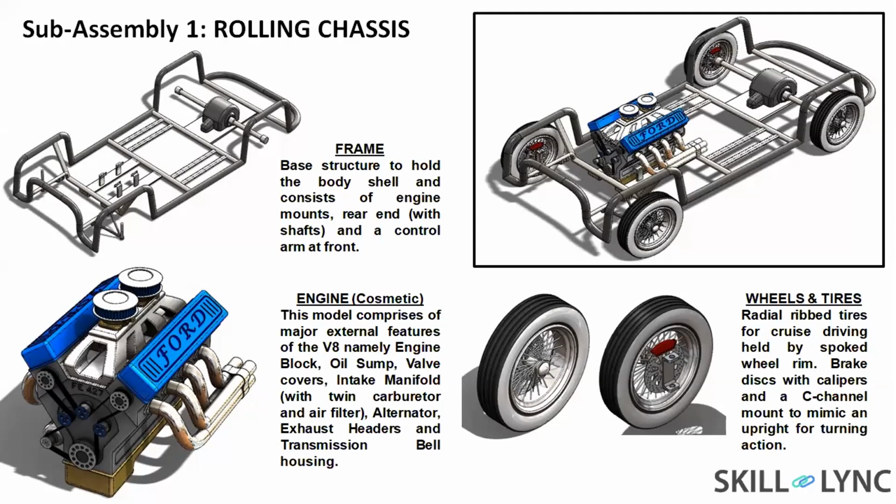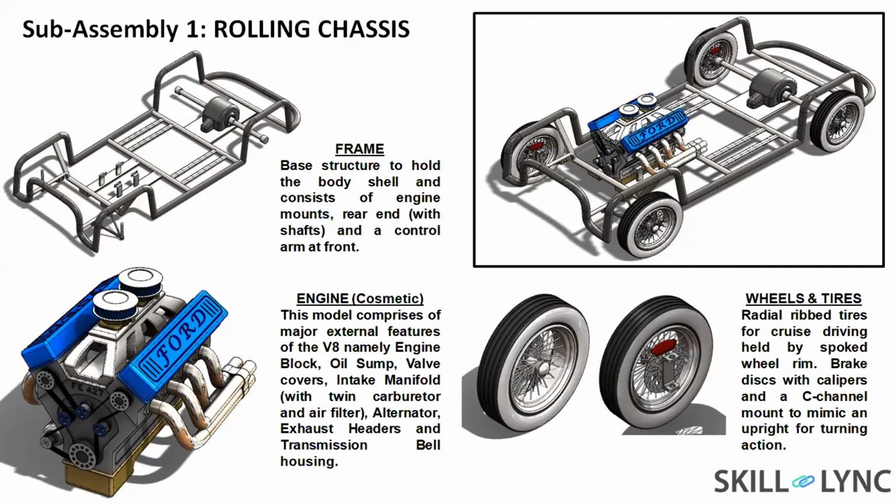So the frame basically consists of the engine mounts to mimic the rear end, as well as some drive shaft and lower control arms. Coming to the engine part, this is the 427, which is basically for the 7-liter displacement of the engine. This is a cosmetic model, which means this does not have any internal components, no camshaft, no crankshaft, nothing, just the exterior body capturing all the aesthetic details of the engine. But again, the subcomponents have been modeled within the same part, such as the intake manifold and everything else, the oil sump, the exhaust manifold, as it could be seen.